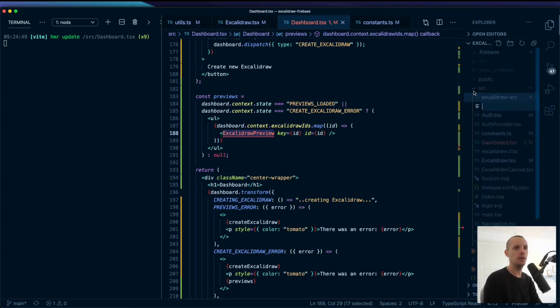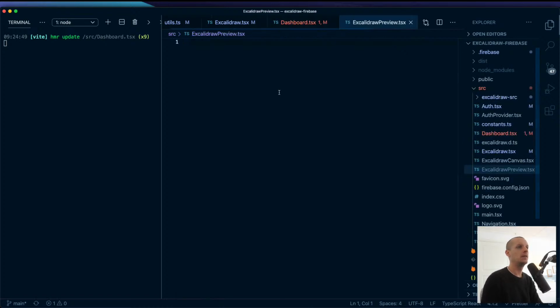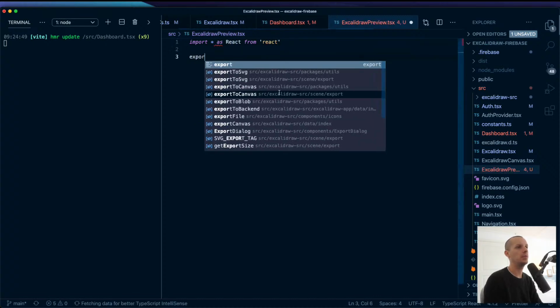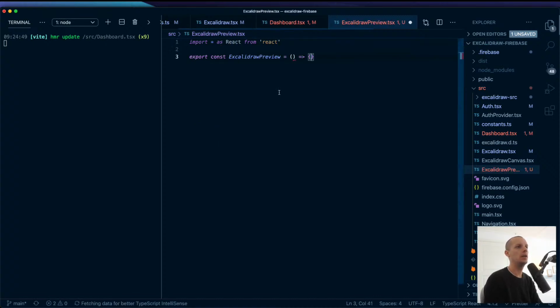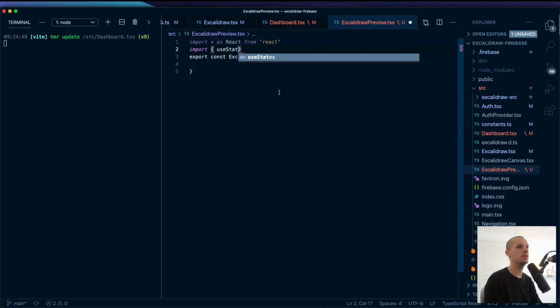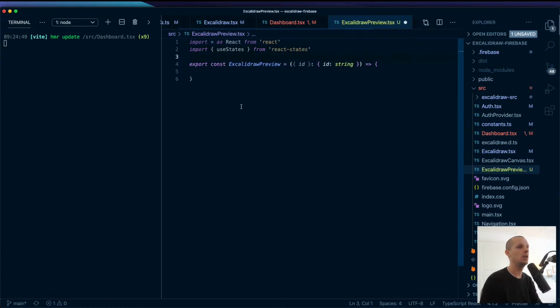So we'll create Excalidraw preview, import as React from React, export const, blah, blah, blah. This should take an ID. That's a string. We're also going to use, this is doing asynchronous stuff, so we're going to use React states for this as well.